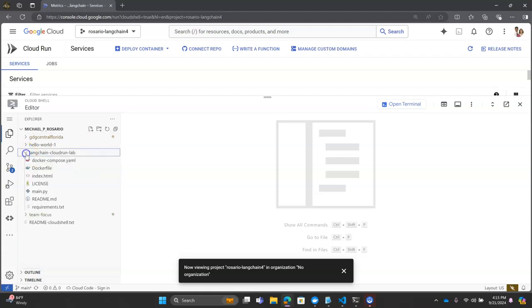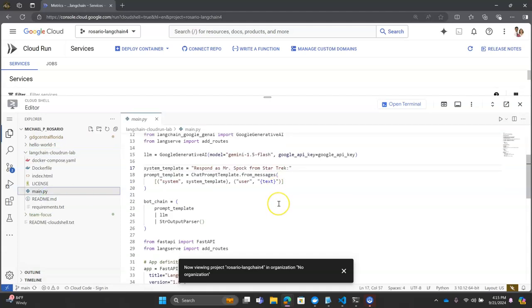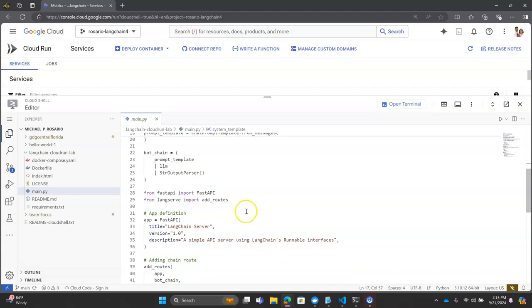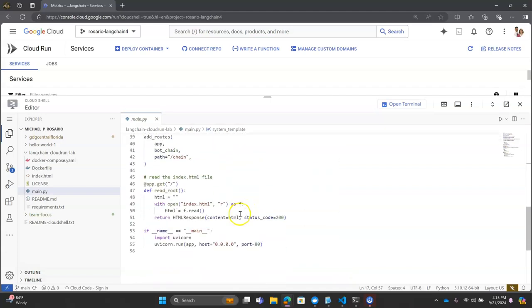I'm going to take a tour again. We have the LangChain program that we've been exploring here. You can do a certain amount of active dev just from here, even from a good old-fashioned Chromebook. That's kind of cool.